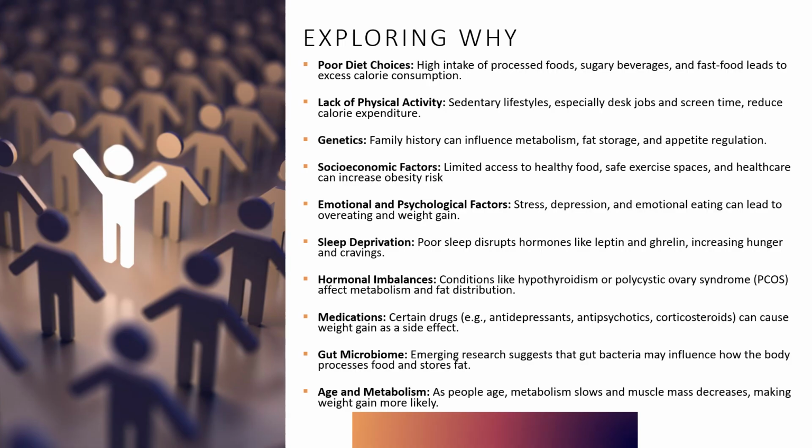Genetics. Family history can influence metabolism, fat storage, and appetite regulation. Socioeconomic factors. Limited access to healthy food, safe exercise spaces, and healthcare can increase obesity risk. Emotional and psychological factors. Stress, depression, and emotional eating can lead to overeating and weight gain. Sleep deprivation. Poor sleep disrupts hormones like leptin and ghrelin, increasing hunger and cravings.